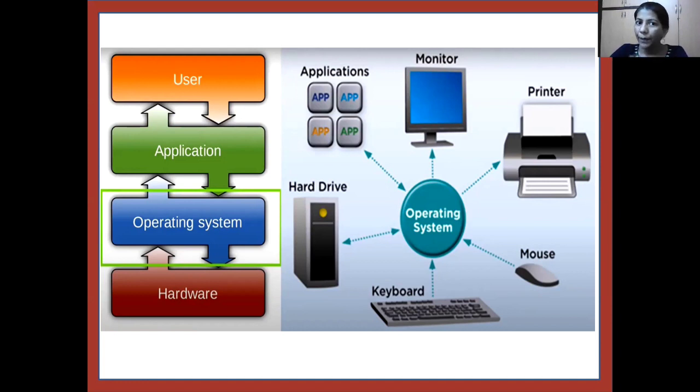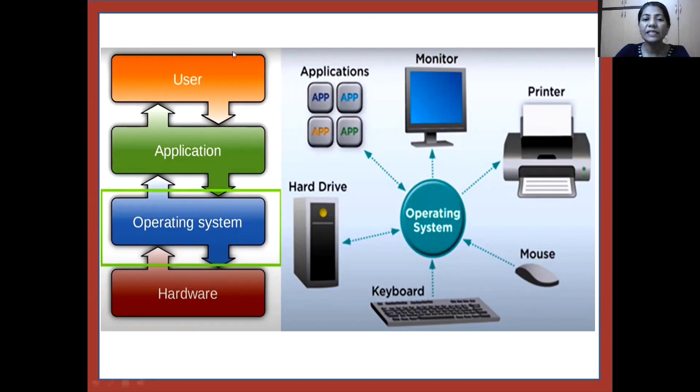See, we are using the computer, we are the user of the computer. But we know this thing that computer does not understand our language. It is a machine, it understands only machine language. So how are we going to communicate with the computer? So we have operating system as an interface between us, between the user and the computer.